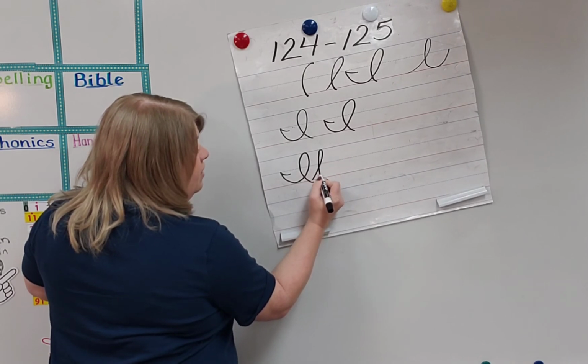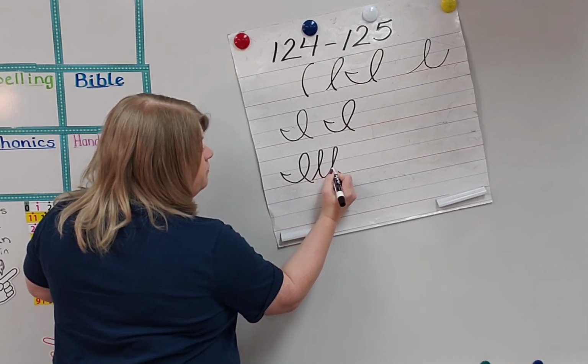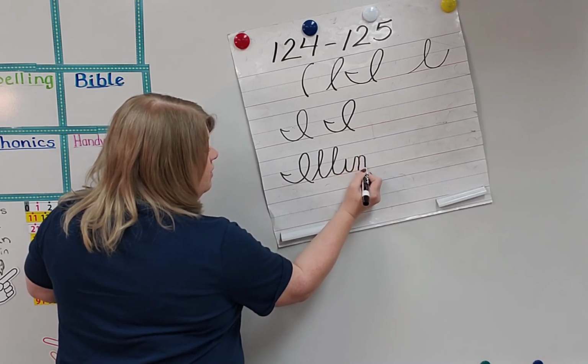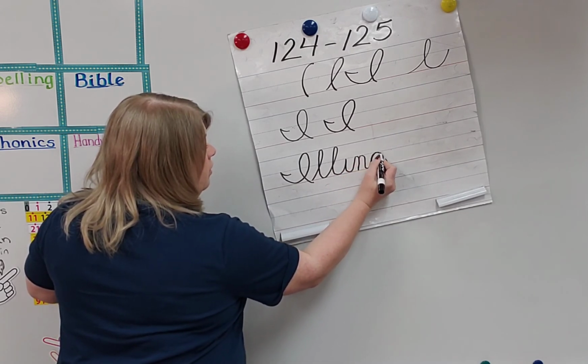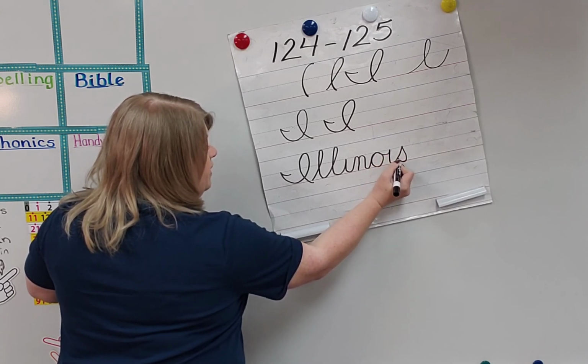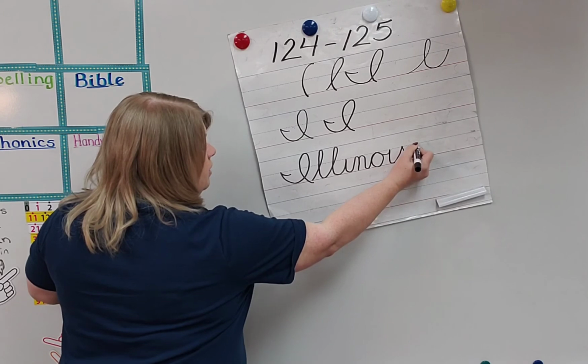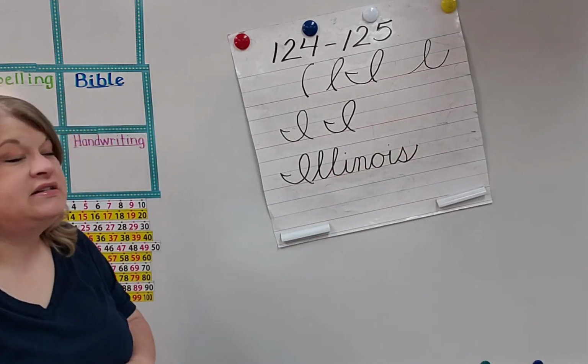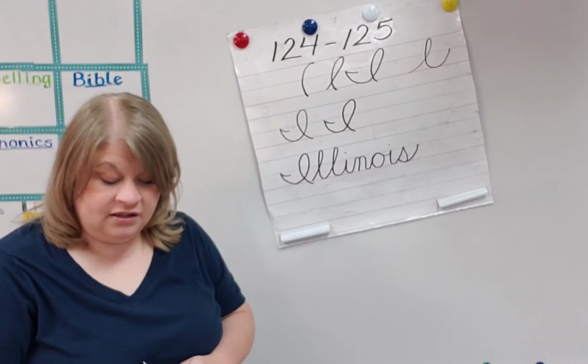So we have an L. There are 2 L's. Go to an I, N, go up to an O. Then we're going to do our check stroke to an I, S. We don't pick up anywhere except that cursive capital I. Then we go back and dot. There is our Illinois.